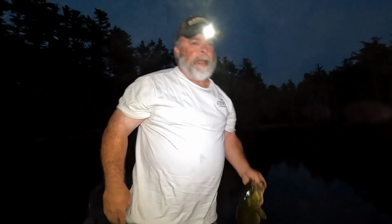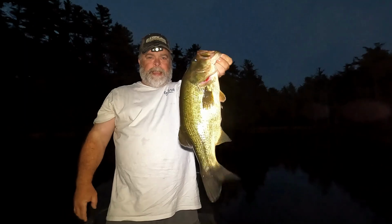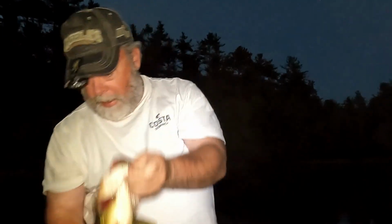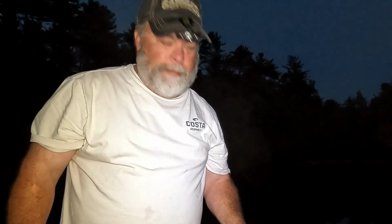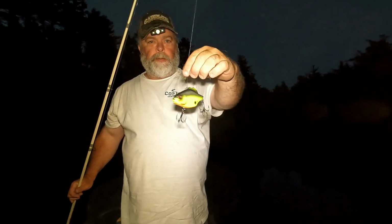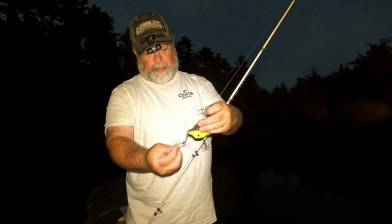Ah, the Gilsonic strikes again, baby. All right, nice little fatso there. Yes, sir. Nice little chunker going into the twilight here. Me and Mo are taking a few more casts before we get out of here, and looks like it's worth it so far. All right, so I changed up to the chartreuse on the Gilsonic, and that guy just smoked it.